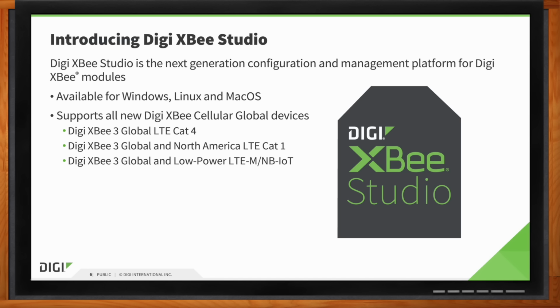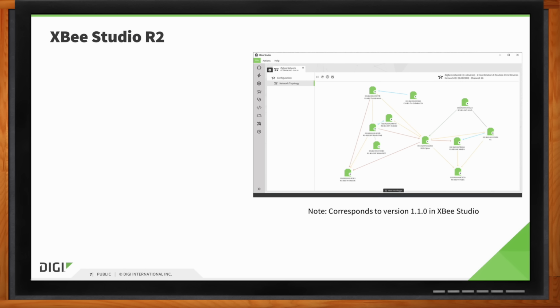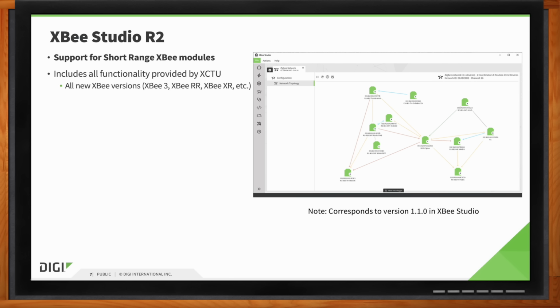So, I heard there is an XBee Studio R2 now as well. What's that all about? Yeah, so this is our newest release of XBee Studio. If you already have it downloaded, you can go to the search for updates button, and this will allow you to update to the R2 version. The key here is, as I previously mentioned, customers who are familiar with our XBee lines, such as our short range or long range XBee modules, may be using that with XCTU today. Well, now we have support for most of those modules within XBee Studio. So now all of that development can be done on one singular platform.